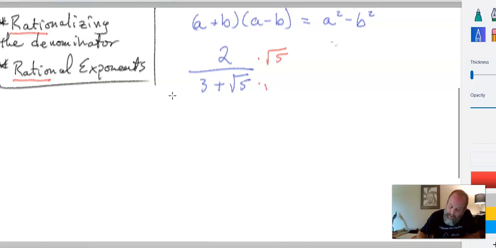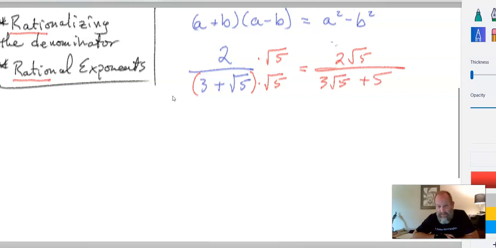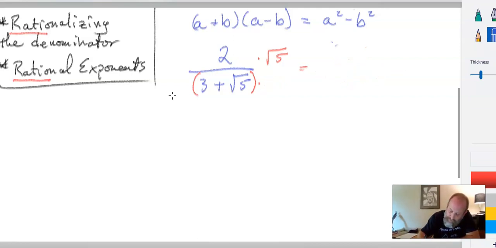So if I do that, what you end up wanting to do is just multiply these two. But if we take a look at this, I actually have to distribute this. So if I multiply it out the way I have it right now, I get 2 root 5 on the top. And on the bottom, I multiply this, I end up with 3 root 5 plus 5. And you notice I didn't get the root out of the denominator, right? It's still there. And so we have to do something else here. Let me go ahead and erase all this. See if I can get that off without ruining my problem.